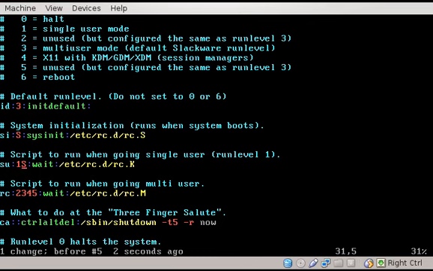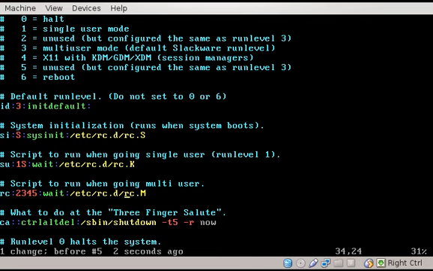Okay, on run levels 1 and S, you run /etc/rc.d/rc.K, and the wait means don't do anything else in init until that's done. So it doesn't go on to the next line until that's done, if you're on one of these 2 run levels. On this boot we were not, so it would have skipped right to this line, and it would have run rc.M, after running rc.S, of course. Even though they have that redundancy in there, that would have run on our boot anyway, because that's the way it works.